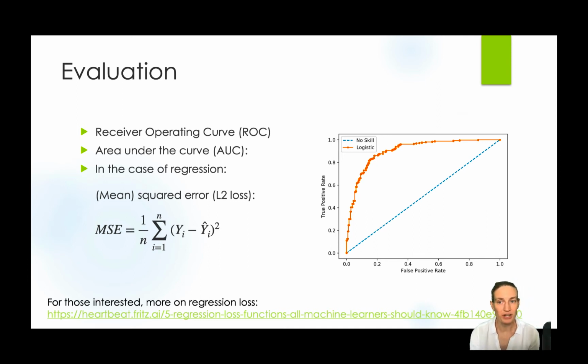If we look at regression problems, a very typically used metric is the mean squared error, or sort of the L2 loss. Mean square error just gives you the difference between the actual and the predicted values squared and averaged. Okay. Very intuitive. If you're interested in different types of regression loss, like the absolute error, etc., there's a very interesting blog post that I can refer you to. But for now, we won't go into much more detail.